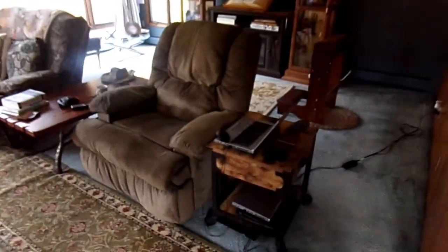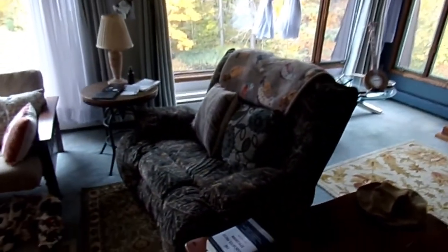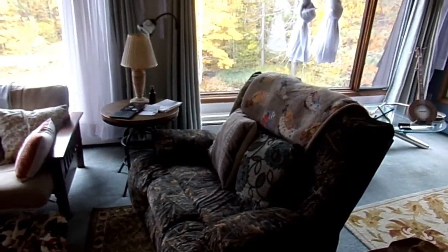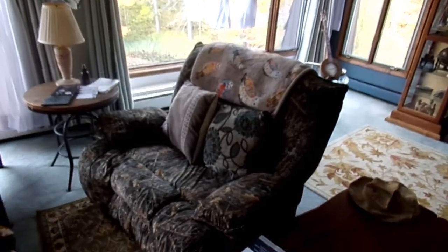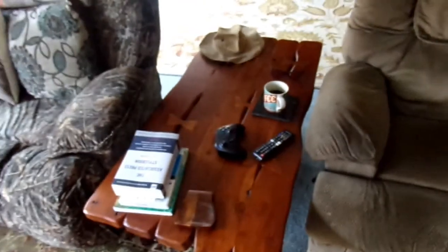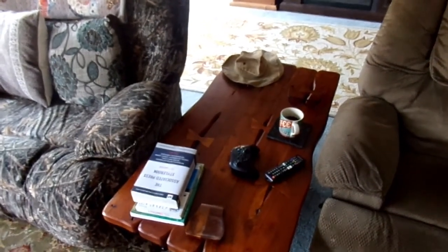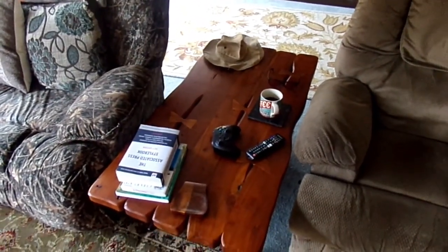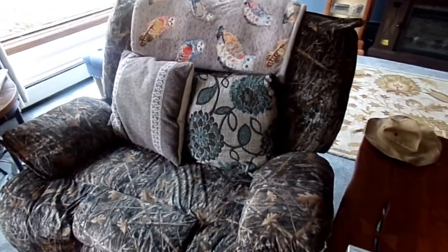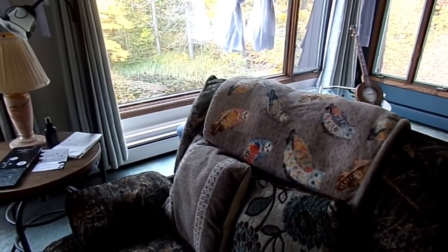Moving on into here. Here was my recliner. Is my recliner. That was Sarah's recliner, which doubled as our recliner. Whenever we would finish with our workday, she would sit in the camo chair. I would sit in my chair, and we would have one of our games here on the coffee table between us, and we would just sit and watch some of our favorite shows, like the Andy Griffith Show, Addams Family, WKRP in Cincinnati. We would just play our game, and once the game was over, then we would both move over here, because this thing is big enough that it serves as a cuddler recliner, and we would just sit together and watch a movie.